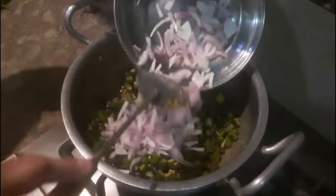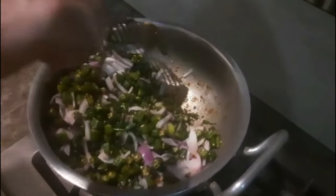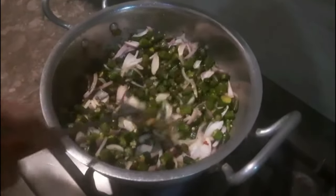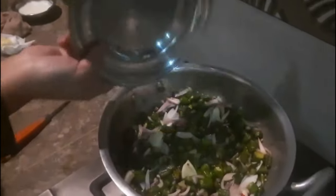Now add chopped onion and start stirring to cook for 2 to 3 minutes on medium flame. Now add 2 chopped green chilies.